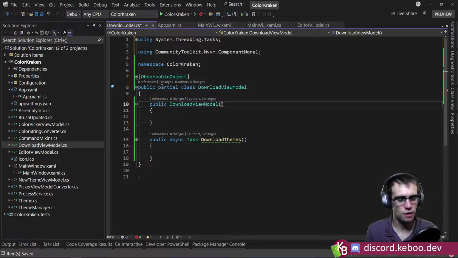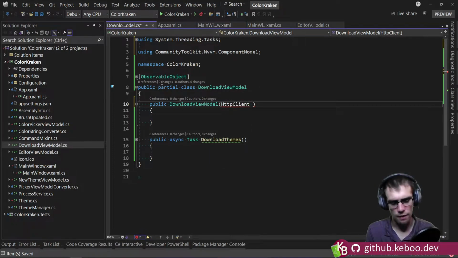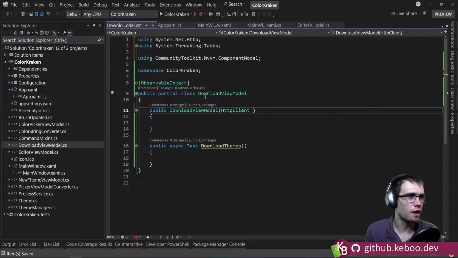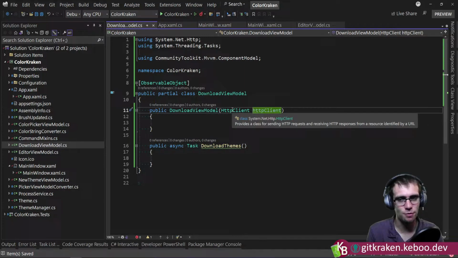So in order to do this, I'm going to want an HTTP client, and I don't want to instantiate it myself. HTTP client is one of those classes that can be a little bit challenging to use correctly, because it is one of the classes that implements IDisposable that you should not dispose.